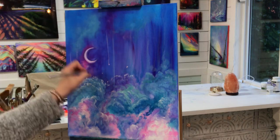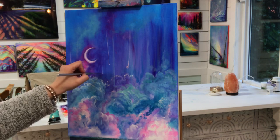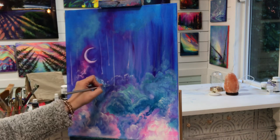Now we want them to be very sporadic. You don't want them all in a row. And they don't all have to be straight up and down either. They can be a little bit curved and going in different directions if you want.